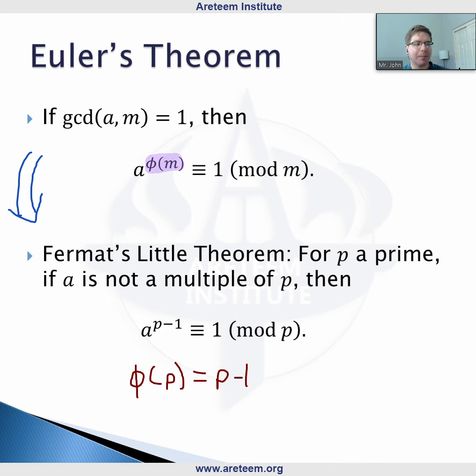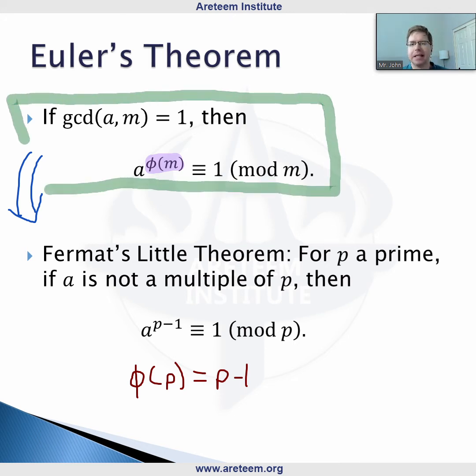But as far as applications are concerned, Euler's theorem is quote-unquote stronger. If you have Euler's theorem, then that gives you as a corollary Fermat's little theorem as a basic result, because we know phi of p for a prime is p minus 1. So that, as far as theory is concerned, is all you need. Okay, let's see how this is helpful in practice.